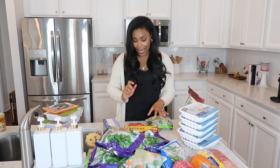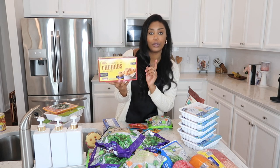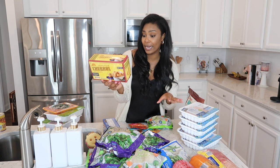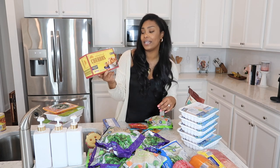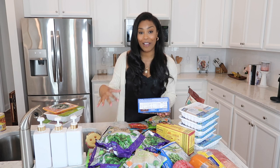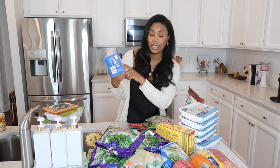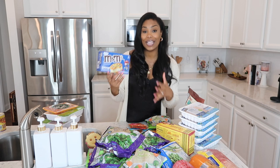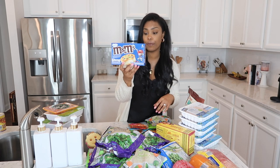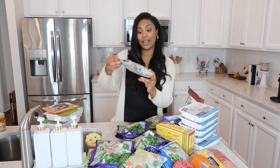I also picked up these churros, which are new for this week only — so excited! They had three types: apple-filled, cream-filled, and the original cinnamon sugar. You get 20 of them — they look delicious and would be so fun for Cinco de Mayo coming up. Ryan came to Aldi with me today, which he never does, and he added M&M vanilla ice cream sandwiches to the cart. Aldi always has lots of dessert options, like those rose cones too.